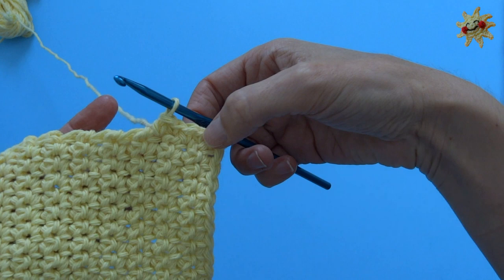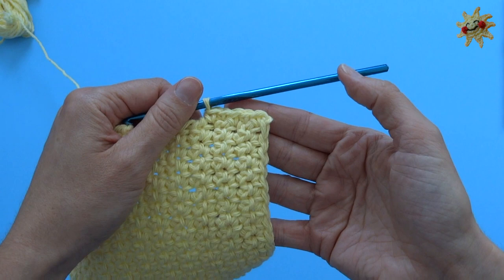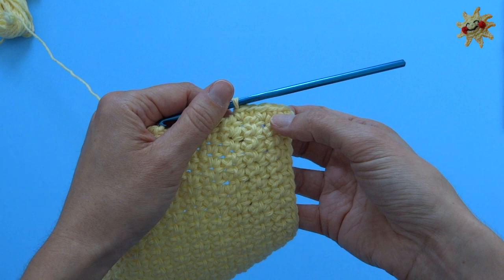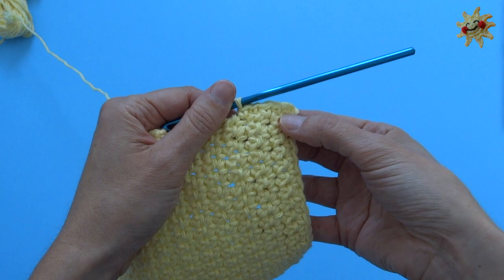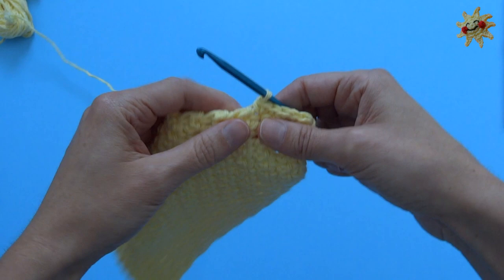And when you use the same color, as you can see, the somewhat oddness of that row is going to be kind of hidden or camouflaged because you're using the same color. And I want you to remember that, because down the road when we're making really complicated hats and whatnot, you're going to want to remember that when you're putting in an edging row, you want to use the same color as the body of whatever you're edging, because those stitches disappear and it gives you a nice flat working surface for down the road. But we're not there yet. So we're going to keep working.